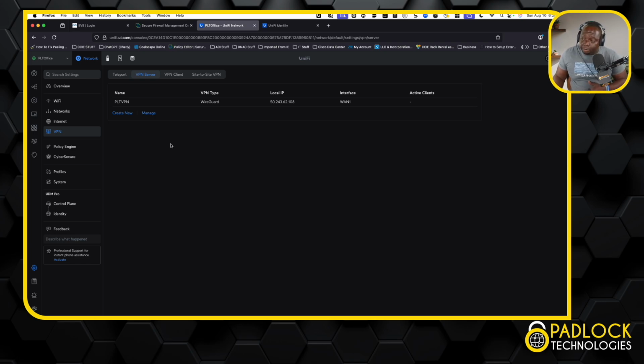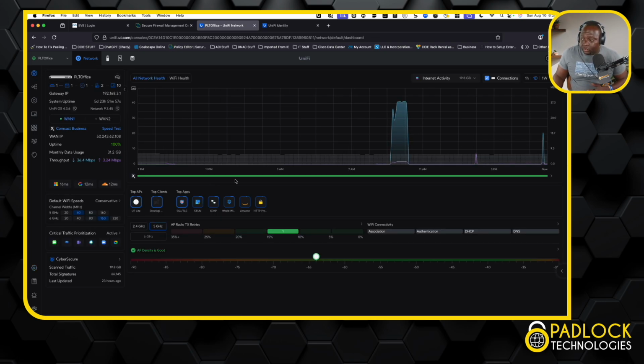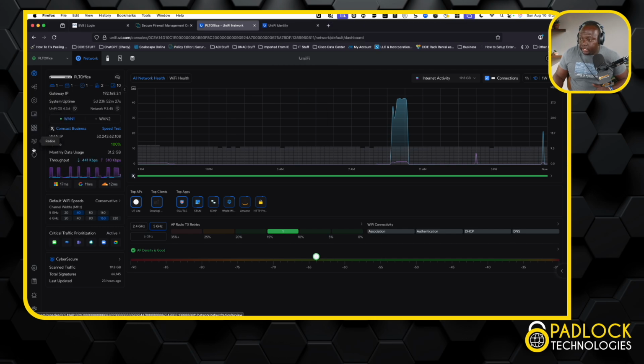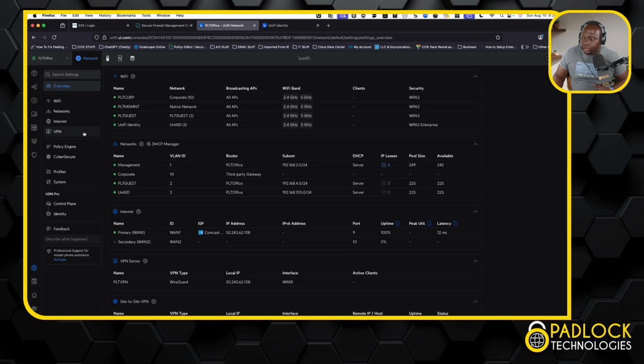Once that's all set up, I would use my phone, but I'll show you what it is on the laptop. If you look up here, there's this little U. If I click it, as you can see, this pops down. Here is where my VPN connection is. If I toggle that, I would instantly be connected automatically. And if I toggle this Wi-Fi, I would instantly be on whatever Wi-Fi I configured. Now, normally, this is going to be, what Wi-Fi did I create here before I get stupid with it?